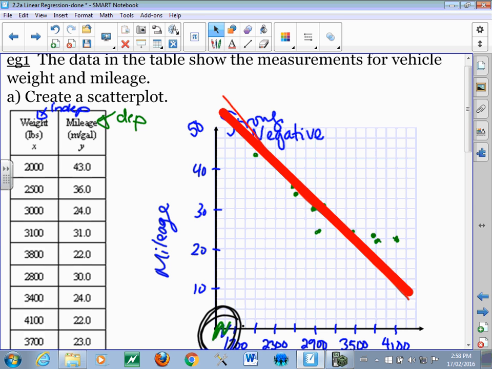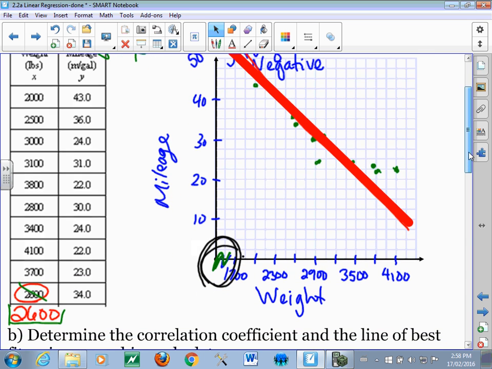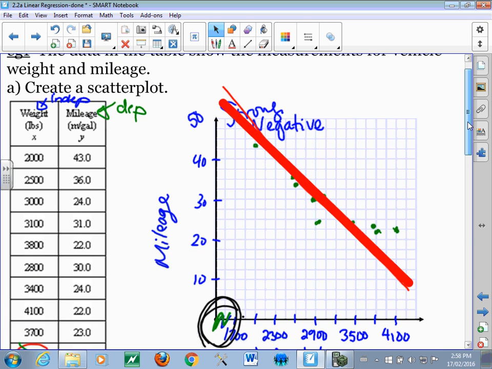All right, so do a straight line of best fit. Again, put your pencil down to get the trend first, and then try to get as many data points below and above on the trend. So looking at our graph, ladies and gentlemen, first of all, it's negative because as we go from left to right, it decreases. And it looks pretty strong because the data points are pretty close together.